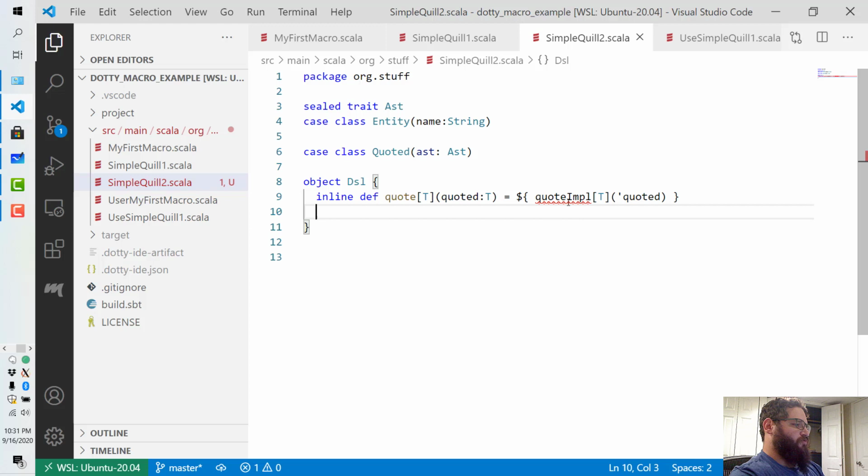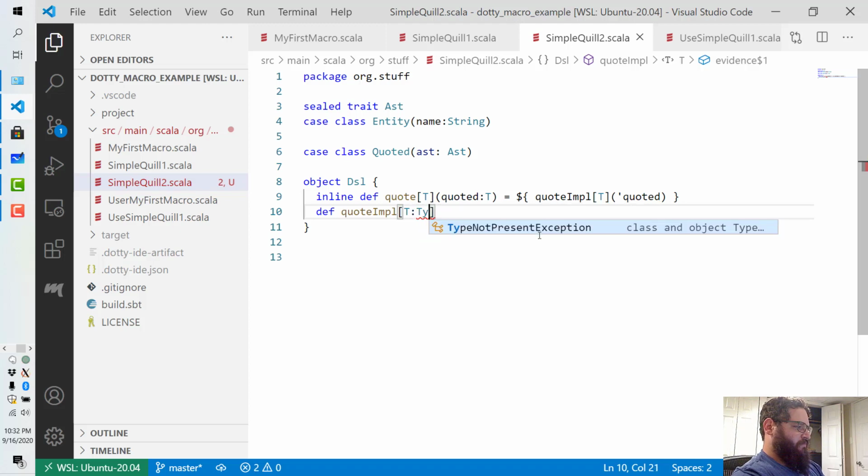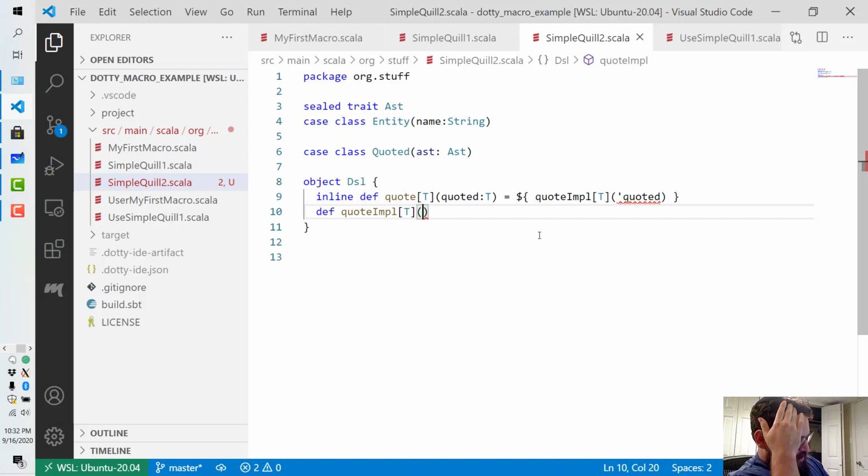Let's define quote impl, and then T. Now we want to have some information about this T. So let's do type. Actually, instead of using this syntax, let's use the other syntax that I'll show you in a minute. The older syntax.